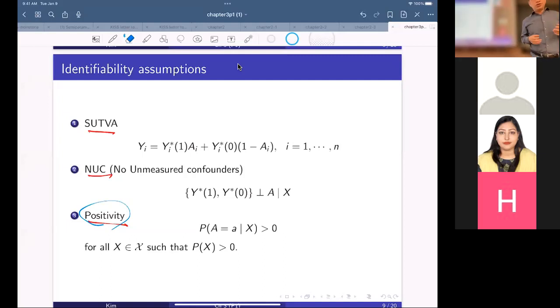A will be chosen as a function of X. As a function of X, we don't observe Y. Right, but the goal is to optimize the potential outcome, right? And also it will not satisfy the positivity assumption, right? Because if you base it on the optimal treatment regime, that decision given X is basically fixed.